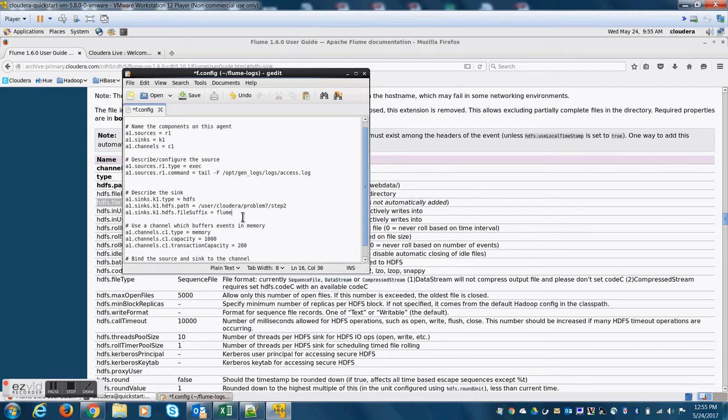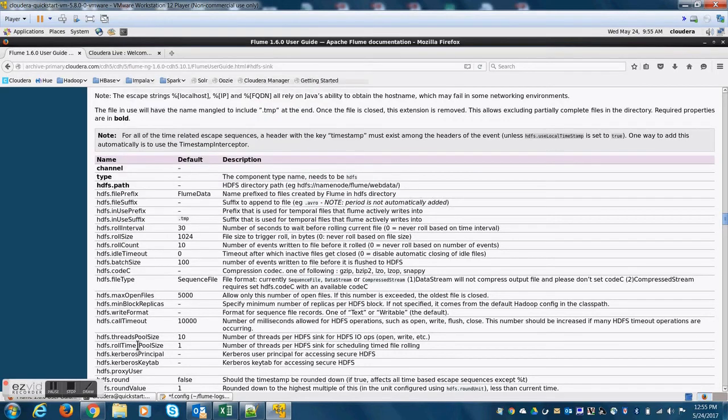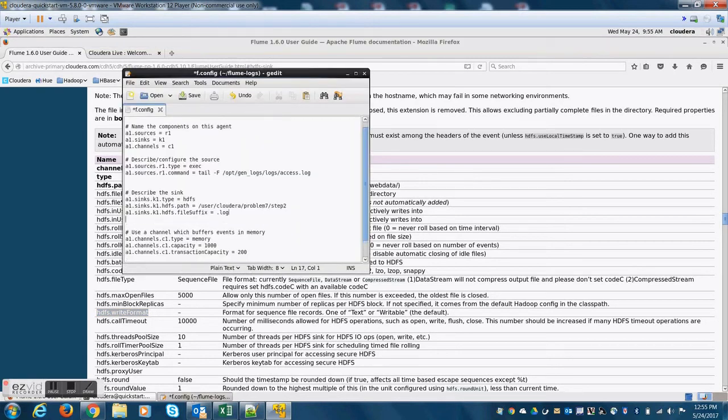Accuracy is what Cloudera is looking for from you, so be very careful when you choose a configuration. Do not over configure and lose marks during the exam. So next is the write format. I want to use a text format, obviously, because my log file is a text file. So I'm going to use write format as text file, doing the same exact exercise as before. Copy paste, do not type and mess around.